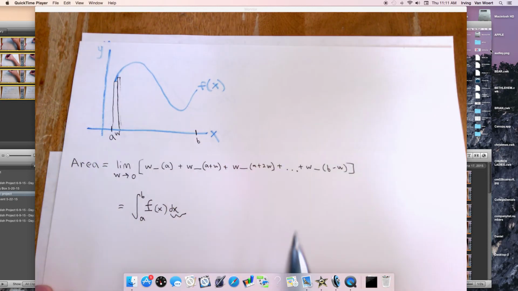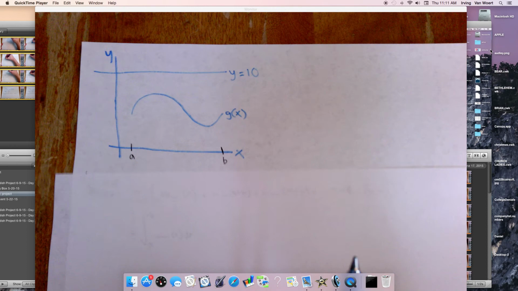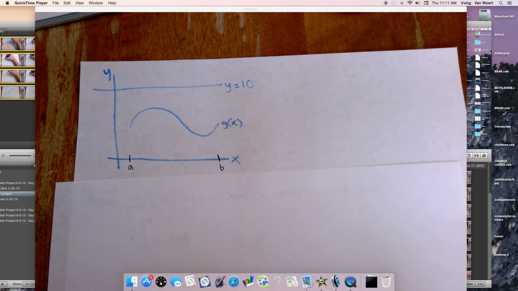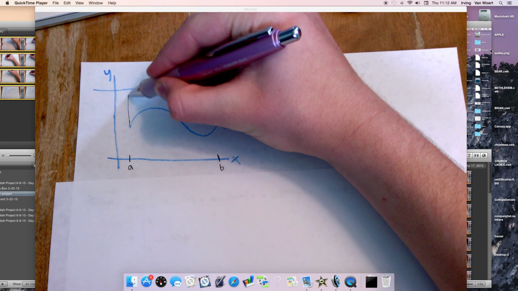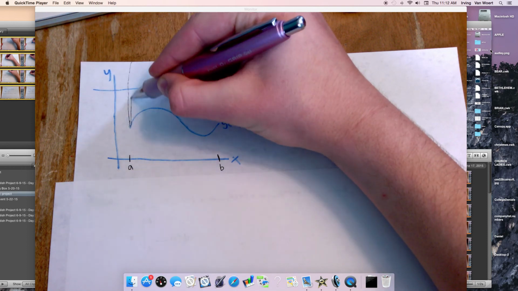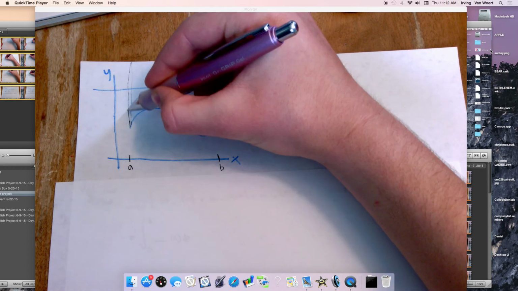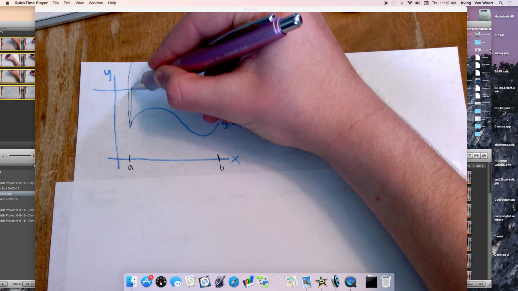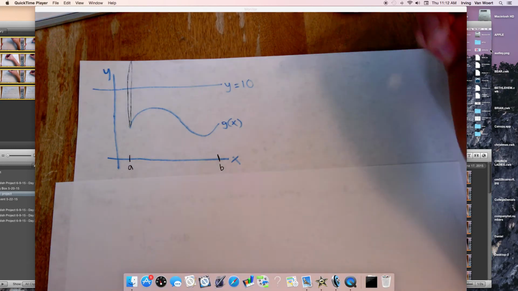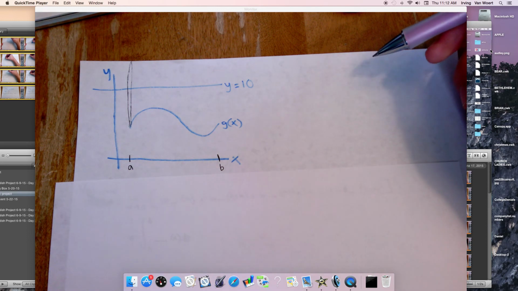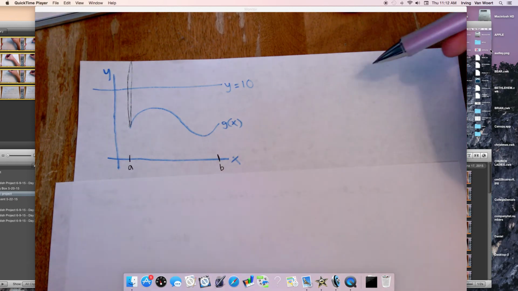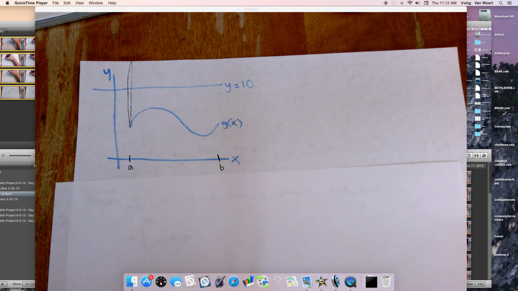Well, see, now the only difference is now we're trying to revolve this function around a line, which is not going to form rectangles, it's going to form circles. So what it would look like is we made our first circle here. Going into the screen, it would make a circle if we rotate it around. And the idea is that the integral will add this infinitesimal width to each of these circles to make each circle a cylinder, a really thin cylinder, and then it'll basically calculate as many cylinders as possible between a and b.